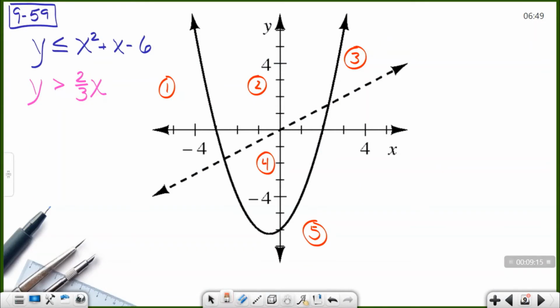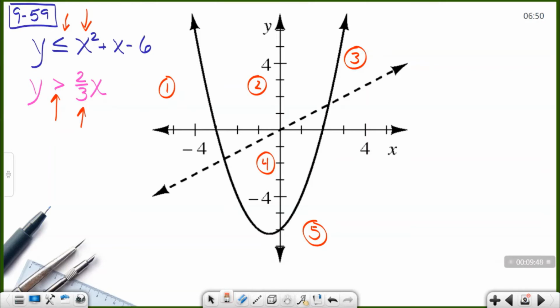All right, let's take a look at 959. 959 now has our boundary parabola and a boundary line. Notice we can identify the two. First off, I can look at the x squared to know that the blue inequality is going to represent my parabola. I could also look at my symbol less than or equal to, meaning it's going to be a solid line, or in this case, a solid curve. I can also identify that my pink one here is going to be my line because it's y and 2/3 x, so that's a linear equation. And I can also notice my inequality here is just greater than, and therefore it's going to be a dashed line. So that's how I can identify the two.